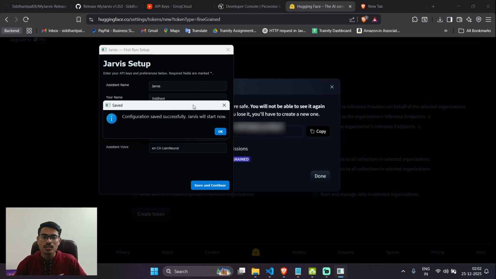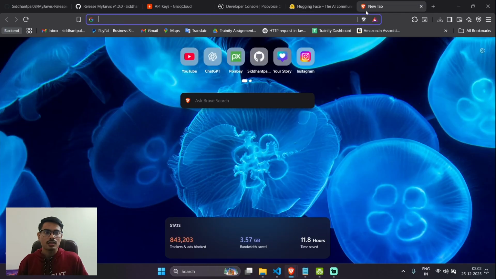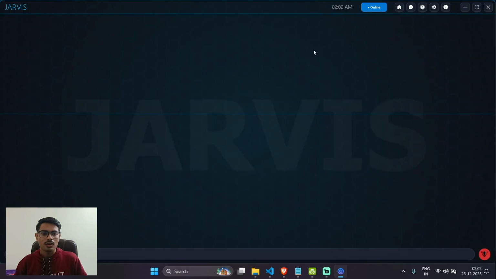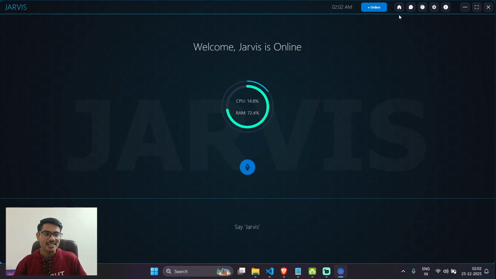You just have to do this once and after that you don't have to do all this. So we can cut all this. Yeah, this is the Java is open. You can also listen to my command, which is JARVIS. I won't say its name. If I say it, it will listen. I will just show you a basic roundabout of this application.